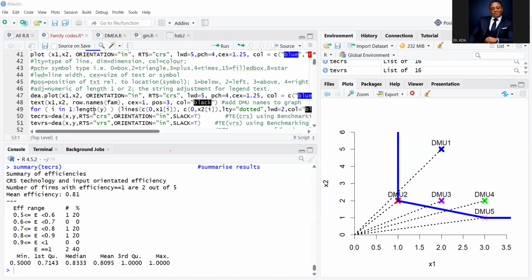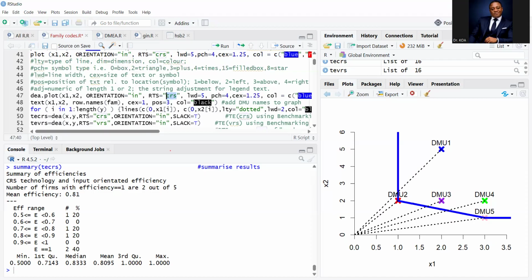The graph is a hyperbolic, not a straight line. So the graph efficiency one uses a hyperbolic measure, which is nonlinear. Okay. So that is how we don't use input and output for that purpose. Also note that the retention scale that we just gave, we have chosen the retention scale, which is constant returns and the variable returns.